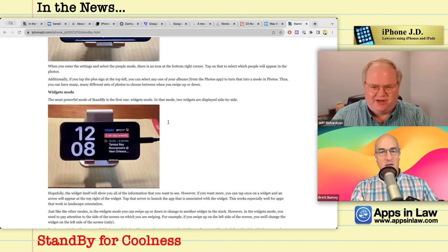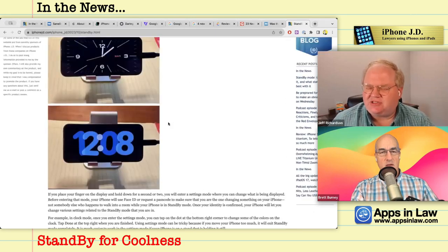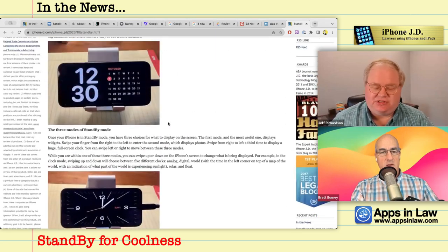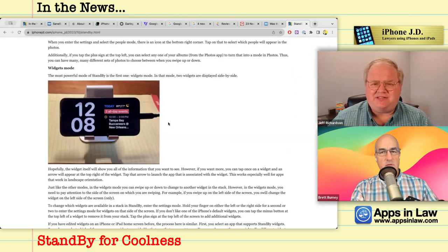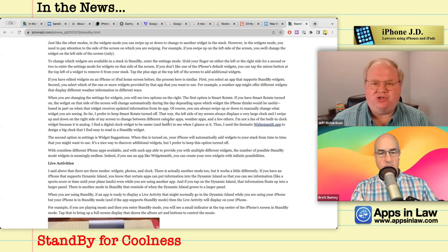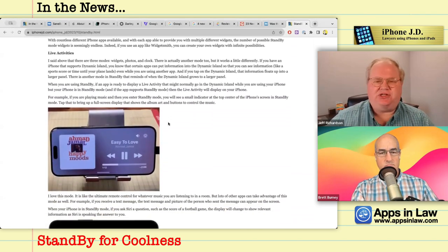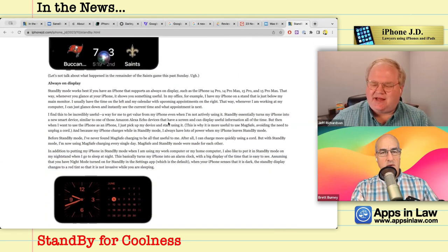Here's all my answers right here. So just go here, and you can see how to change things around and how to customize it. But it is just such a useful mode. And again, I can't emphasize enough, it's like I have a whole new Apple device. I never used to have something in my office that was a glanceable source of information, almost like an Echo Show would be. People have those in their kitchen. You can look at it and see the time, and have timers for things you're baking. It's like a screen that can do things for me.